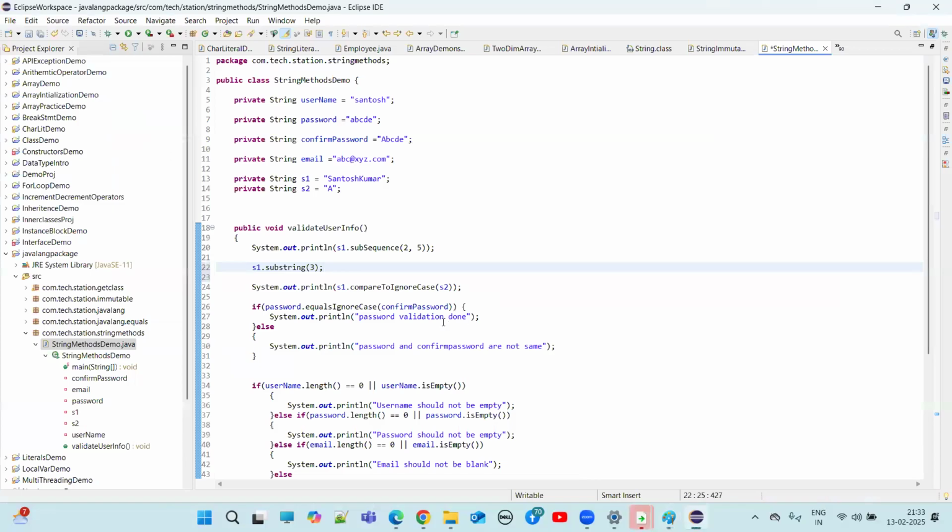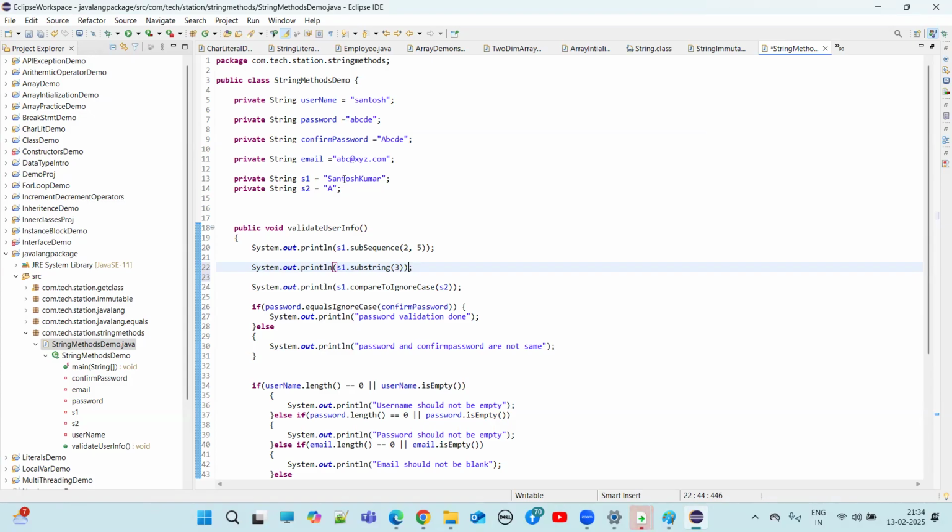Now s1 dot substring of 3, inside system dot out dot println. Let me take the sys out for S1. Now it will give you what? What is the begin index? 3. 0, 1, 2, 3.